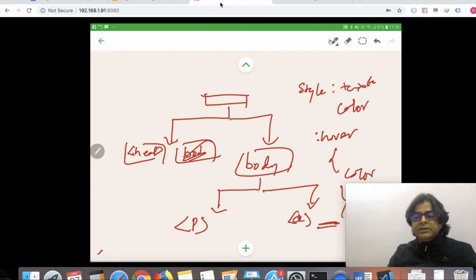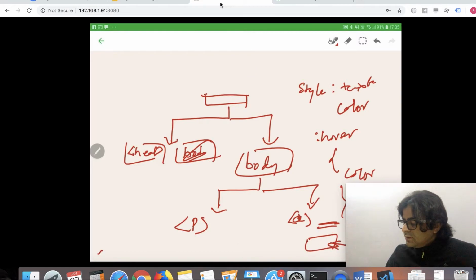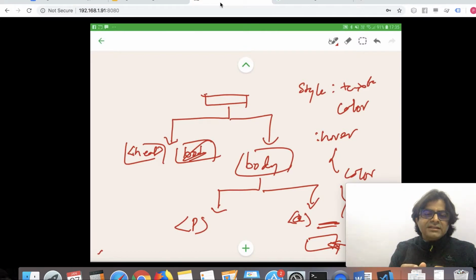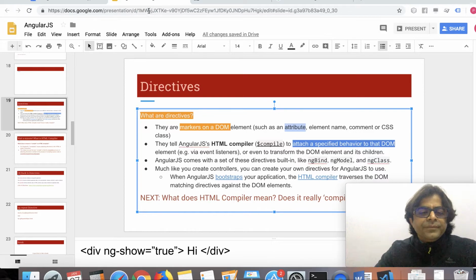So what we can do here is we can change the class whenever the user mouses over it, or suppose there is a button and the user clicks on this button, we call a function, and that function call can be done through ngClick. We'll see that function call in the code. So what I'm trying to say here is we use directives to add some special behavior which otherwise we could have done through JavaScript. Let's go ahead and look at a simple code.